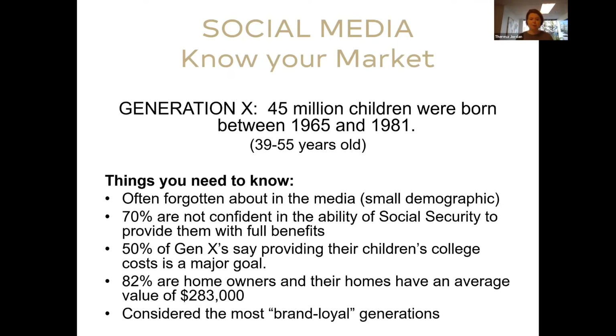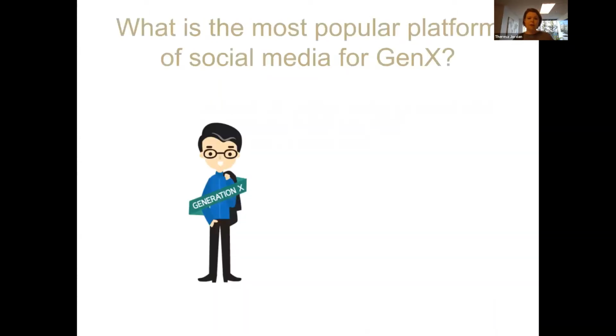82% of them are homeowners with an average value of 283. That obviously is a national average, so keep that in mind. Another really interesting thing about this demographic is they tend to be the most brand loyal. So when they find a brand that they love, they tend to stick with that brand. What is the most popular platform for this generation?